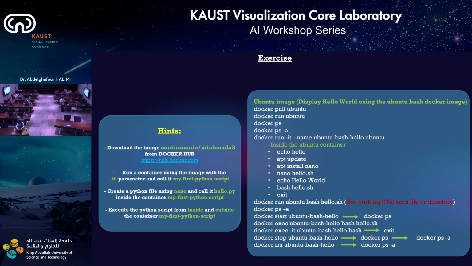If you exit and try to run it from outside, you need to start it again, of course. Do docker ps. You're going to see that it's not running. So start it again with docker start and the name, and then do docker exec, the name of your container, and then python hello.py. Perfect. Now you can remove it. You get it? Yes, thank you. Working? Perfect.